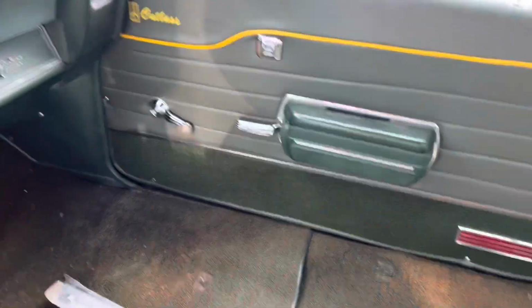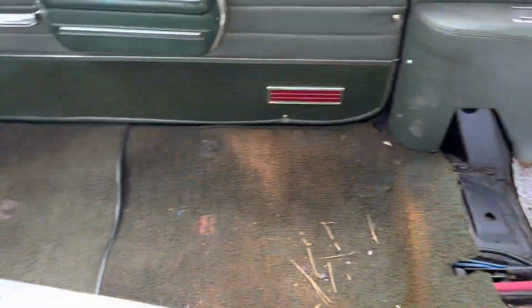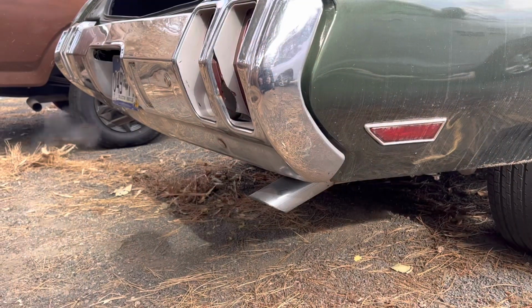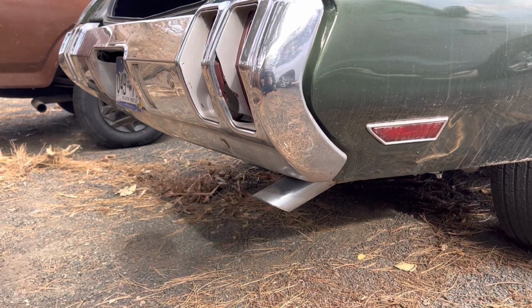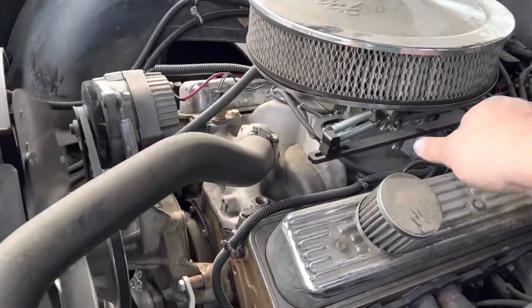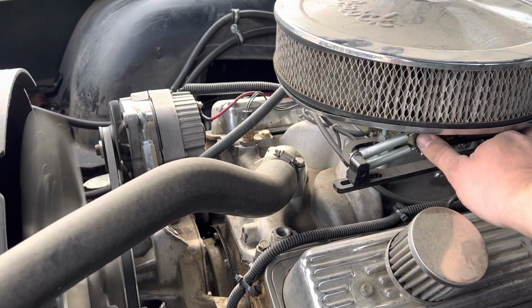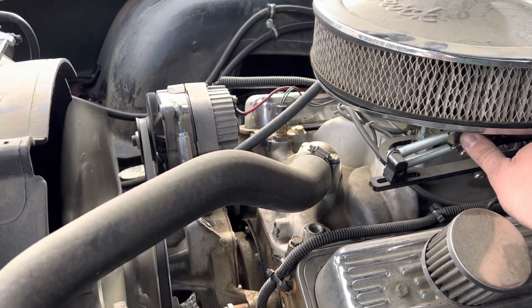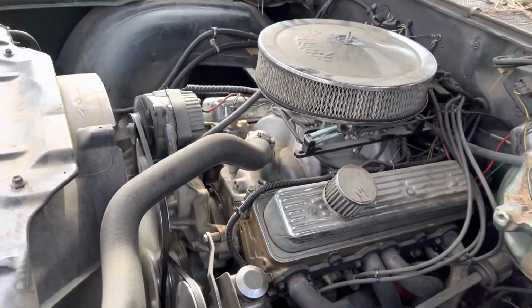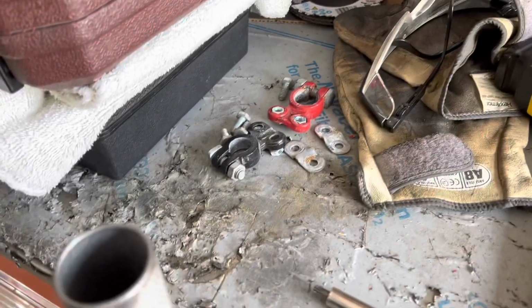As you can see, I haven't put the interior back together. Tighten that up a little bit before I'm done. Still running, so that's good.